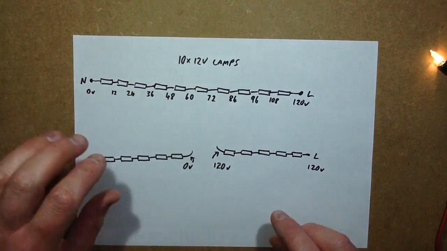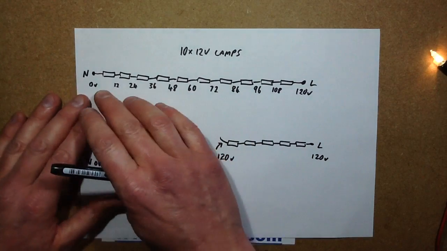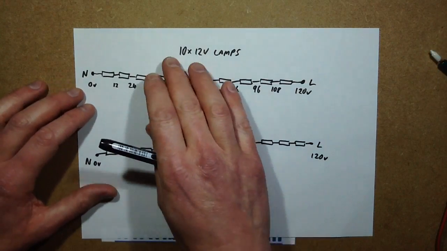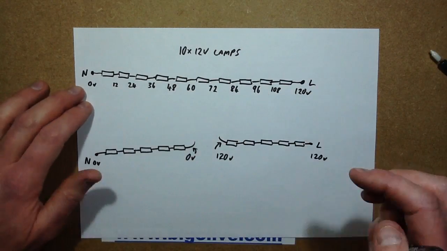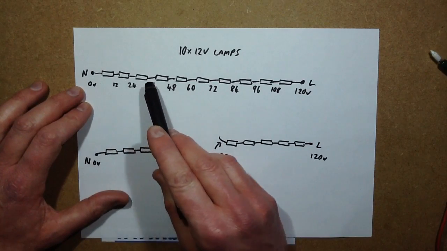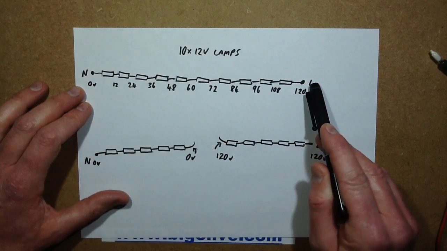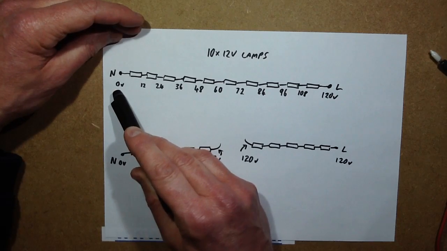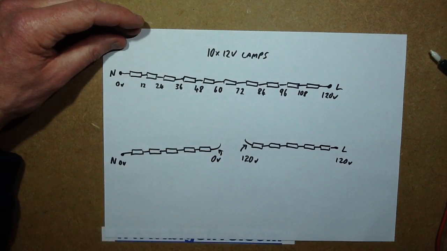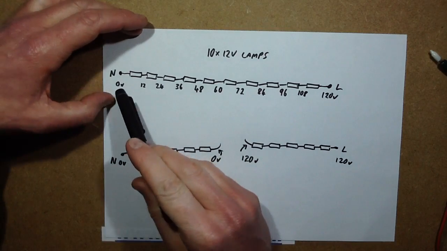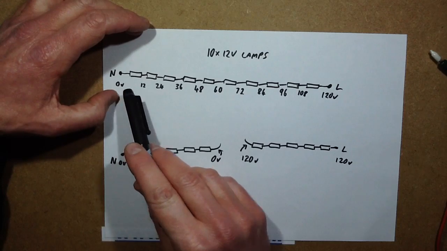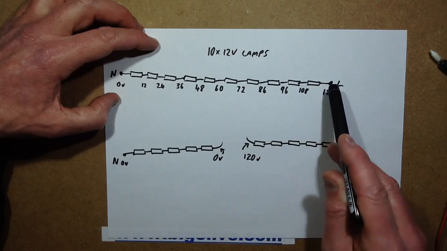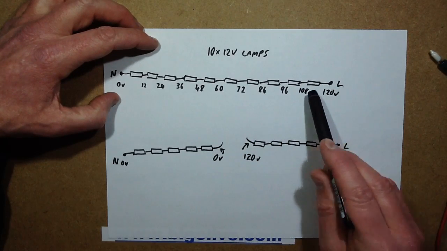Now, the standard string of lamps, I'm not going to show a 240 volt string because it's easier to show a 120 volt string because it's only got 10 lamps. When there are 10 lamps in series, it's effectively 10 resistors connected in series between neutral and live. Now, in an ideal world, your mains neutral would be at near ground potential, zero volts. You can't assume it is, but in an ideal world it is. So, as the voltage goes from the neutral, it goes 12, 24, 36, 48, and it just basically acts as a divider with 12 volts across each of these lamps or resistors until you get up to 120 volts.